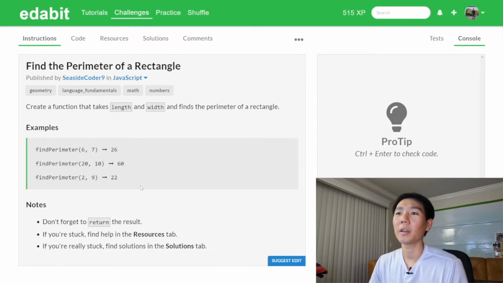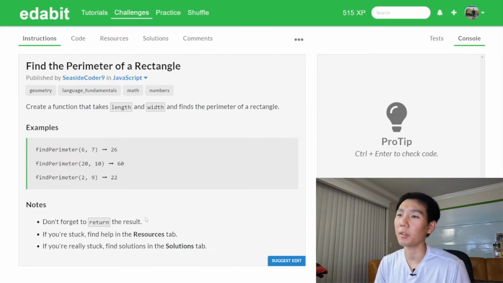Okay, so my mindset first. Okay, this is going to be find perimeter. We're going to have a length and a width. How am I going to make that work for us? Well, we're going to have to use the length twice and the width twice, and pretty much add them all up. And so I think what I'm going to do is I'll actually add them first, and then I'll multiply it by 2, doubling that up, and then we'll return it. So if we add 20 and 10, we have one length and one width, and we've got to double that. So adding those two up will be 30, double it up, 60.